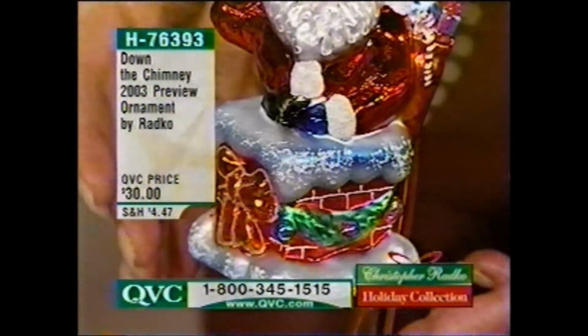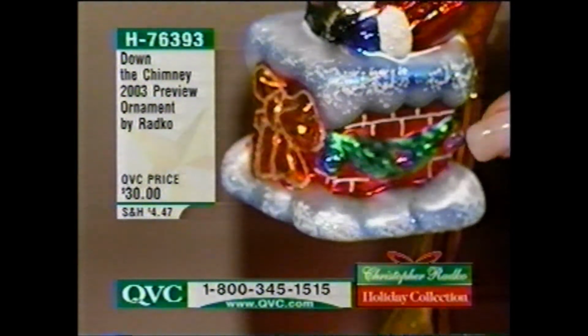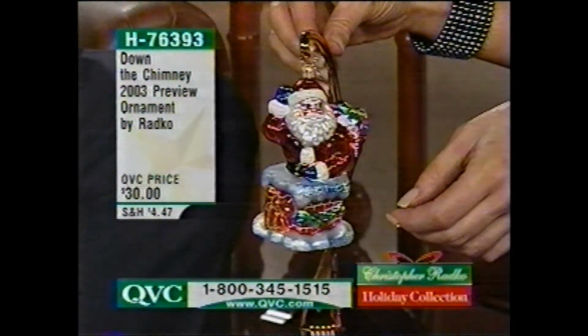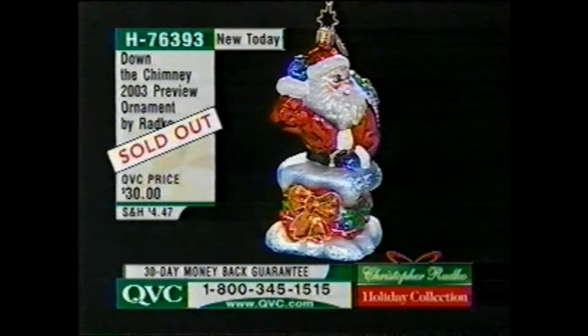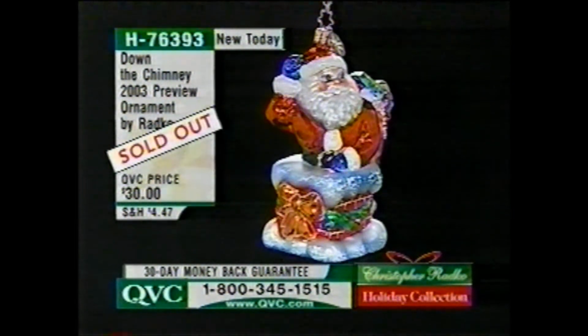And by the way, this is going like magic, so please be quick if you want this one. And I love the little decorations around the top of the chimney. Well, the family that had this chimney said, Santa has so many chimneys to choose from. We want him to come to our house first because then we get the best toys. So let's decorate our chimney to show Santa that we care. And you know what? That one is already sold out. So congratulations if you got that one.